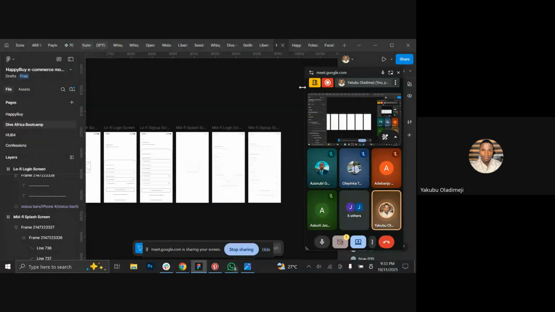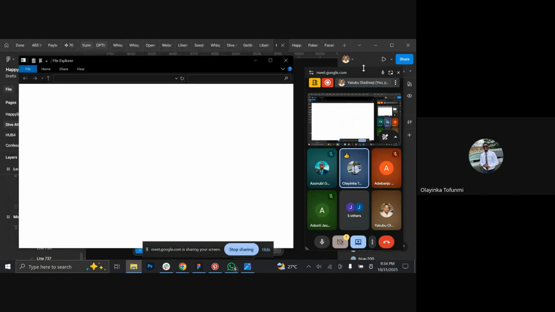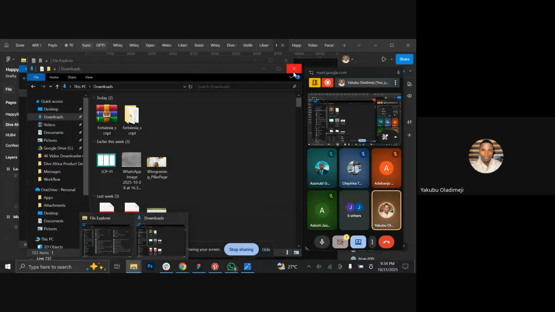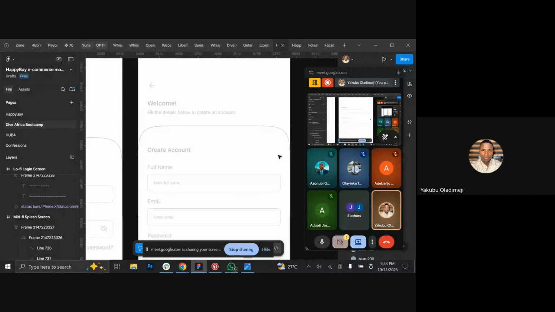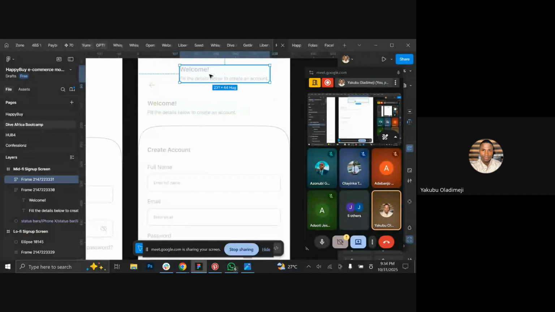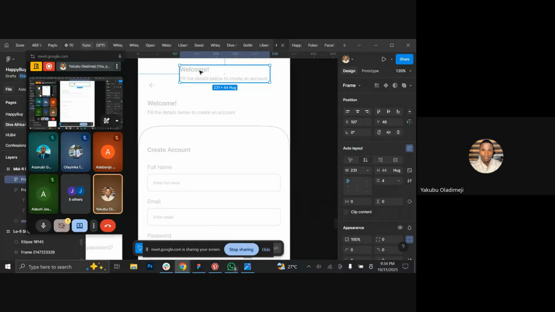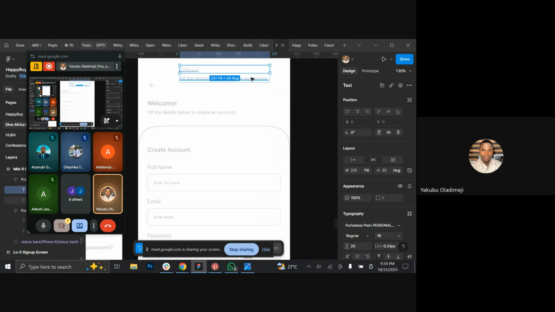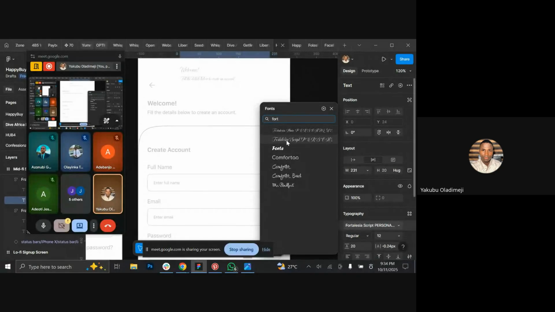So all you need to do is come to Figma and restart your Figma. What's the name of the first font? It has shown that you've added the font to Figma already. Yeah. So if I want to use it on Figma, I'll just select it. I think I have it here. Yeah, I have it here. So in case you did not see your font, just close your Figma and restart it. Are we clear on that?